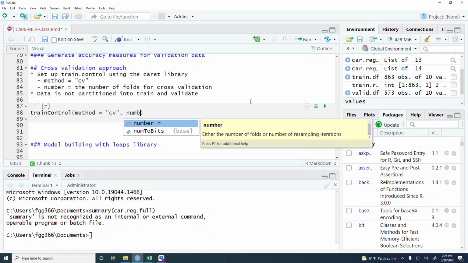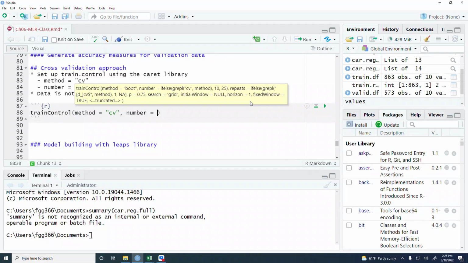Those groups are called folds. How many folds you want? So if you want 5 folds, that means you're going to split the data into 5 groups and then cycle through those 5. One of the folds being the validate and the rest of them being trained in every cycle. So the number of folds, that's what number is. So let's say that we want 10 folds.